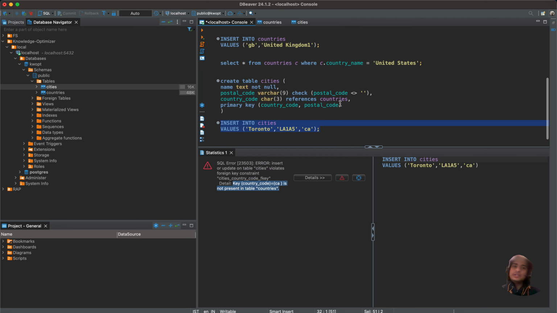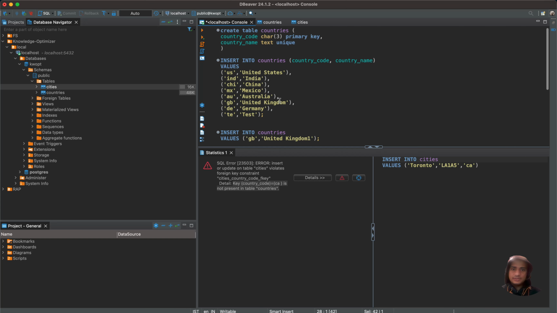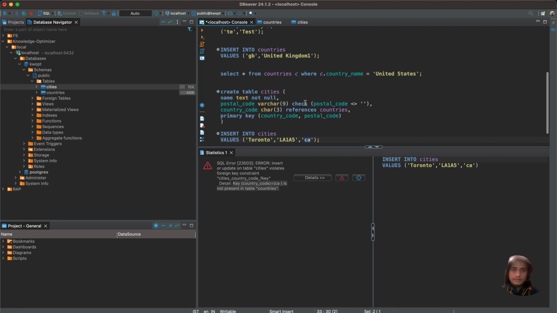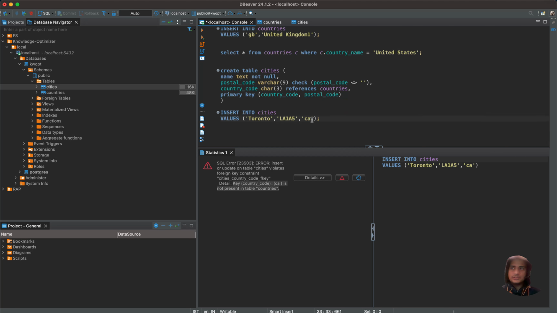Since I have provided a reference to the other table, it will first search in that table whether this key, this attribute, exists or not, and only then is it going to insert. So you got the basic gist of how it does that.